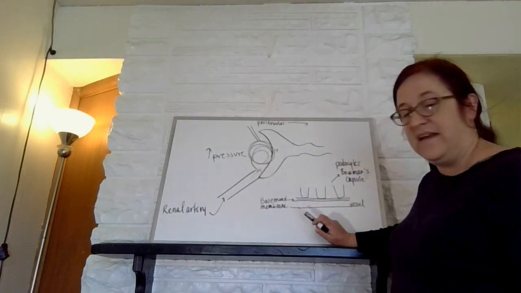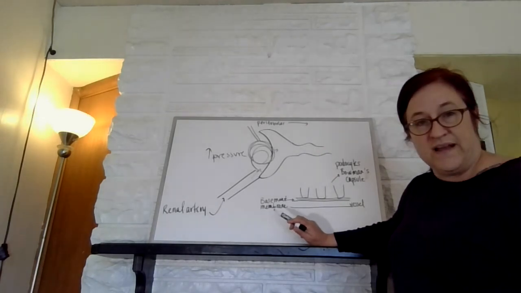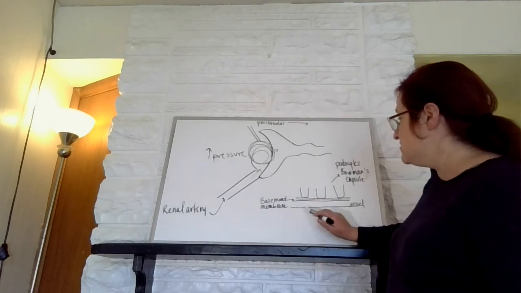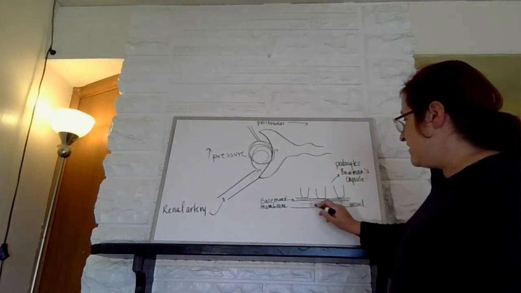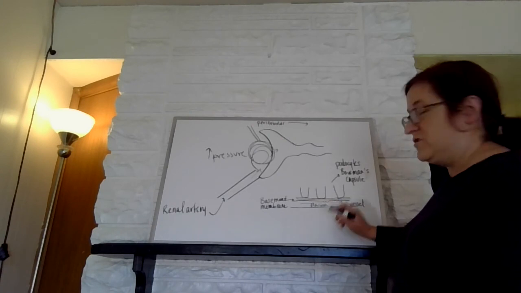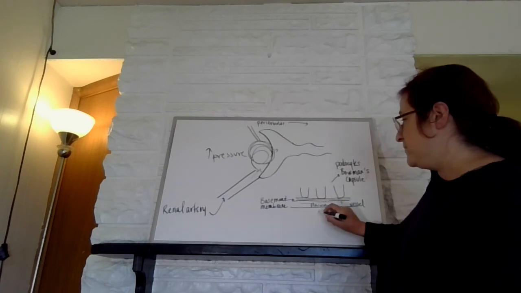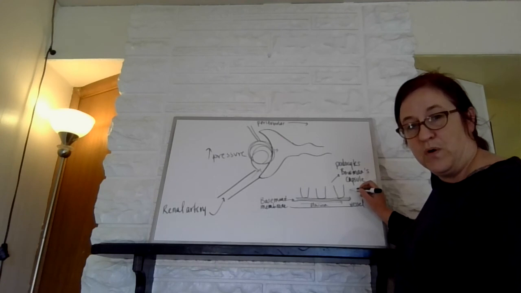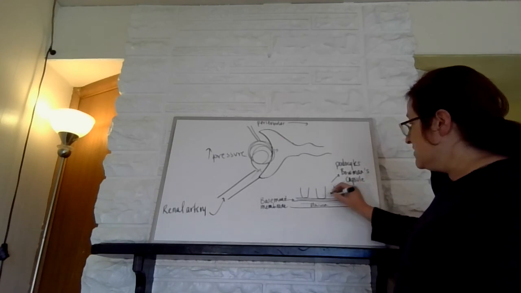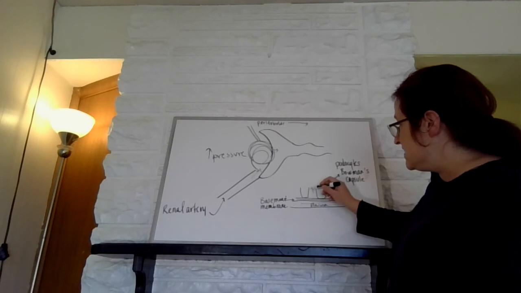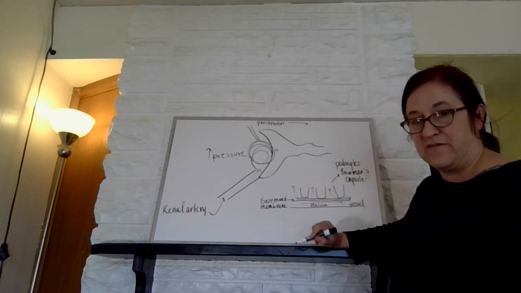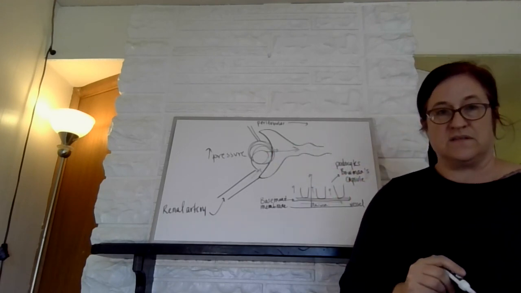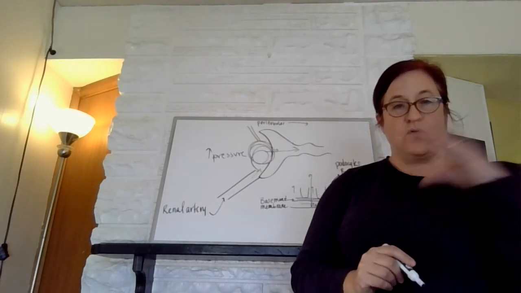The interface creates these slit pores that make it very easy to filter fluid through. So here's our vessel with our plasma, a large portion of which is water, and red blood cells. There's a basement membrane between that and the podocytes, or cells of Bowman's capsule, which are these big slit pores that will allow, because we're favoring filtration, fluid to go into Bowman's capsule. So that whole thing is created to force fluid out.